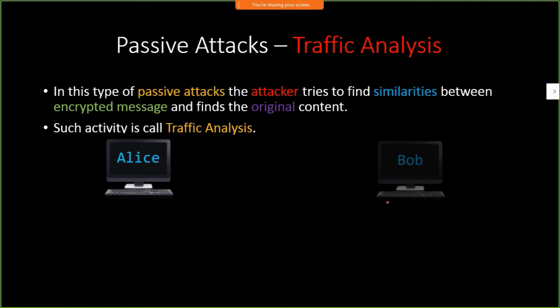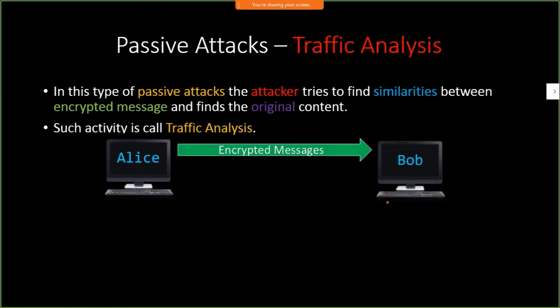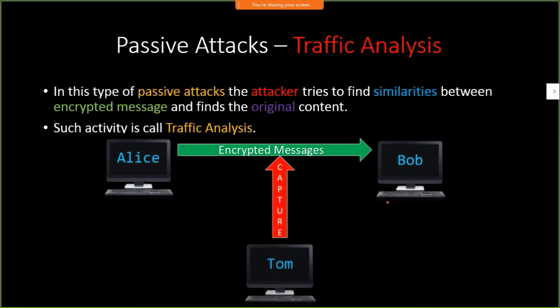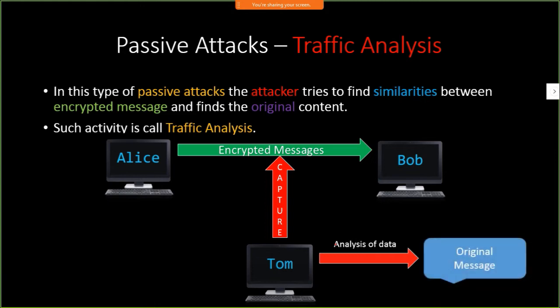So here it is Alice and Bob. Alice sent an encrypted message to Bob, and Tom intercepts this message and wants to capture it for analysis. Tom captures this message and will know that this message is encrypted. So Tom analyzes the data, and if the encryption protection is not so strong, then Tom will intercept it and decrypt the data to the original message. Maybe the protocol MD5 has some other traffic analysis of encrypted data.